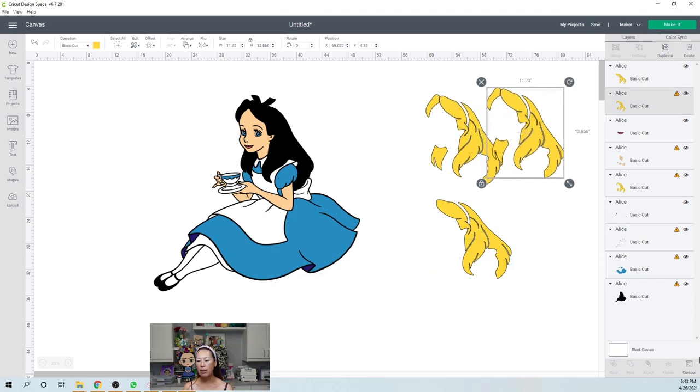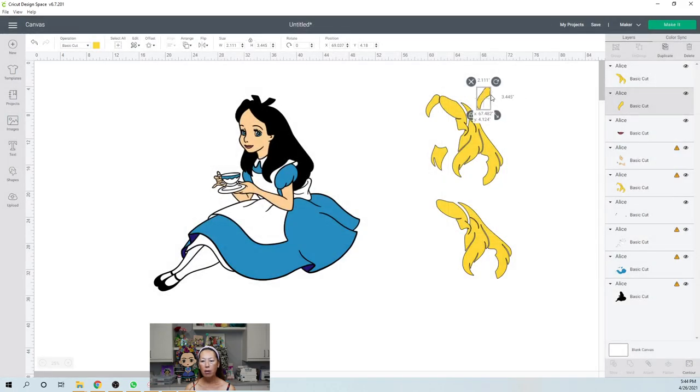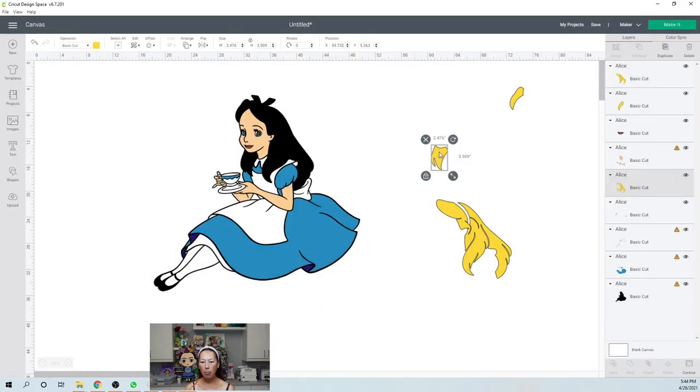Let's separate out these pieces. Let's go to contour and hide all. We want this piece, not this piece. So here is the little portion of the bangs. And then on this one, let's contour and let's get rid of this and just leave us with this. All right, so those two pieces are good, right?